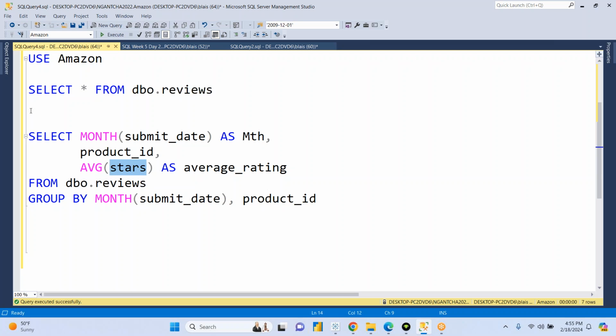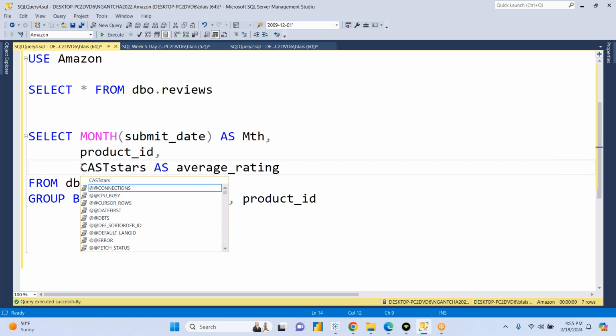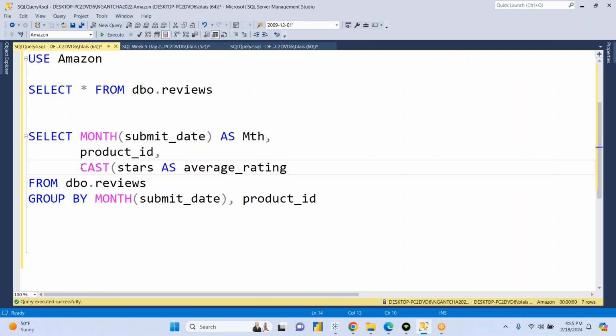So this is what a data analyst will do. They will first of all dismiss the averaging, and go ahead and project this column as a decimal. And best case scenario, we do the float. Float is a data type that supports decimals.